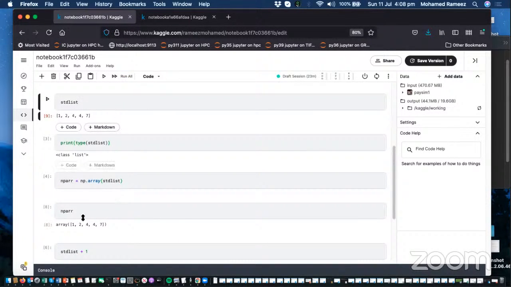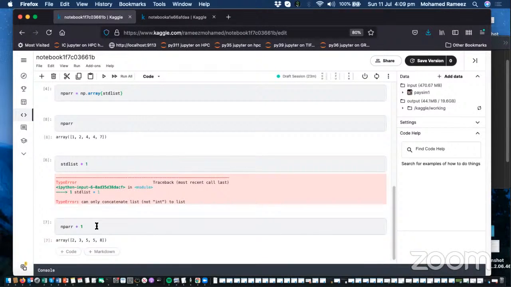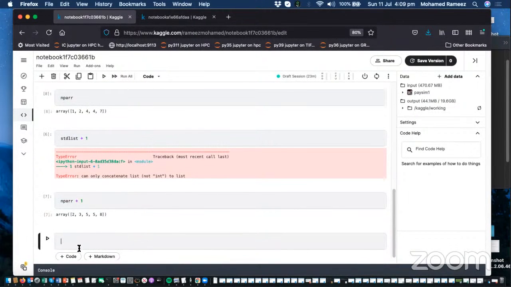Here it appears as a list. Here it appears as an array. If you try to add a number to a list, it gives you an error. If you add a number to an array, it does element-wise addition to the array. So 1 becomes 2, 2 becomes 3, 4 becomes 5, 4 becomes 5, 7 becomes 8, as you can clearly see from here. This is one advantage.